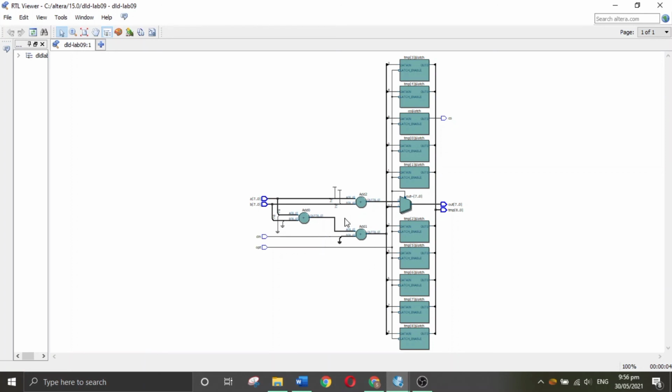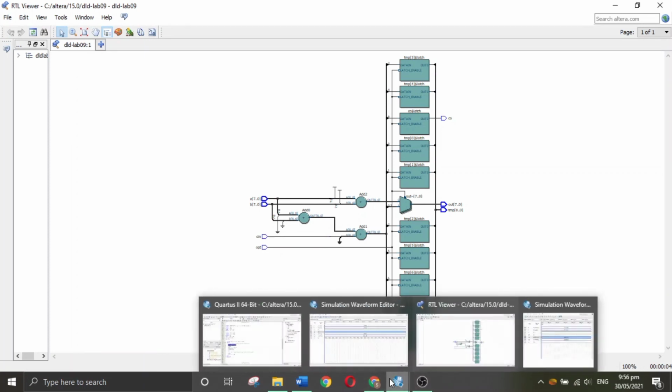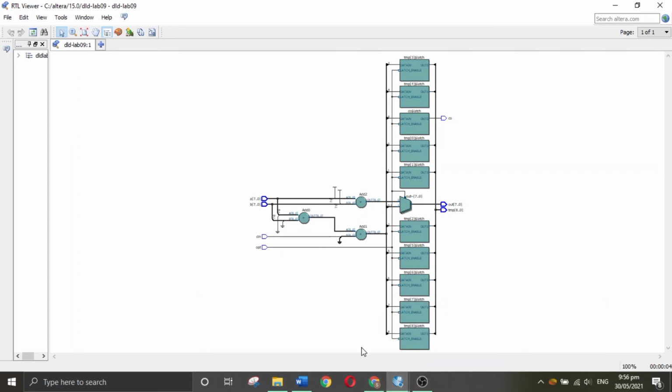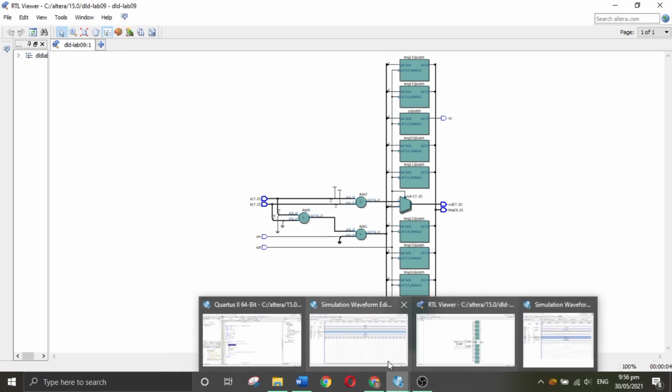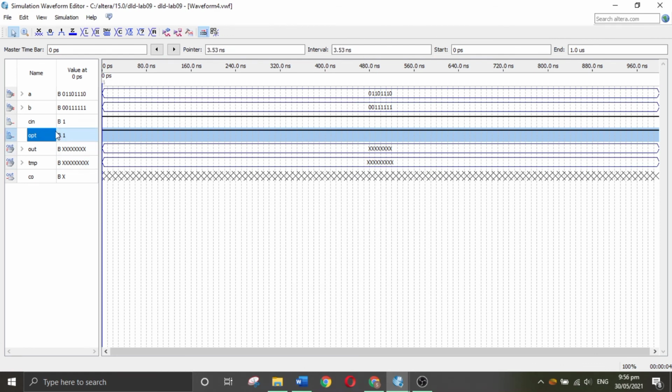Here I have applied 1 because I just want to perform the subtraction, and these are the two numbers that are to be added. So this is the output of these two additions, and then the temp value is the 9-bit value, that is the generally addition. And then after that you can see that the ninth bit of that temp value will be the output carry out.